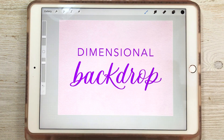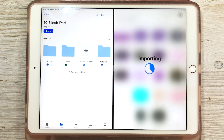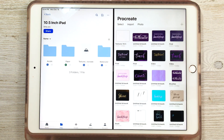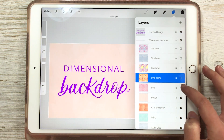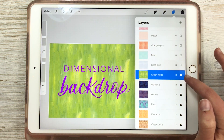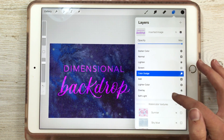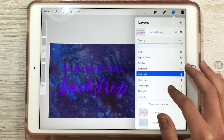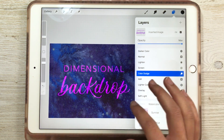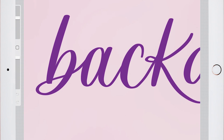The other cool thing about this download is that it also comes with a Procreate file containing all of the textures already, so you don't have to scroll through pictures and import them individually. You can just import the whole Procreate file into your gallery and scroll through the different backgrounds using the checkboxes to hide the layers. Once you find one that you like, you can experiment by changing the hue, saturation, and brightness, and you can also change the blend mode of your lettering layer to give it a different effect. Even a subtle texture can bring the piece to life.